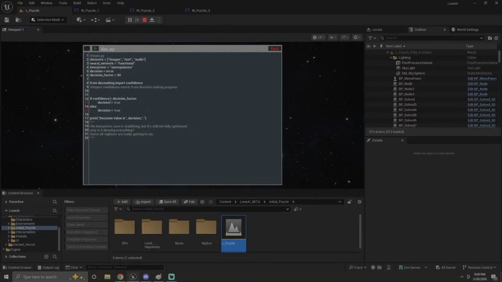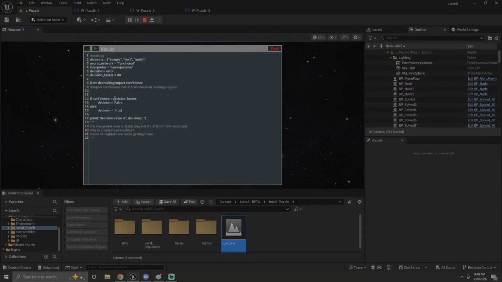If 90 is less than 80, then we want this to be false. If 90 is greater than 80, we want this to be true. This confidence technically can change, but we always want confidence to be higher than the decision factor for the decision to be true. So this should be false.